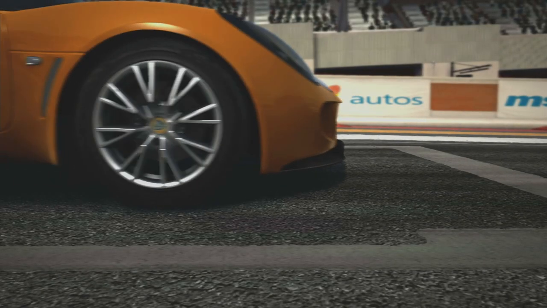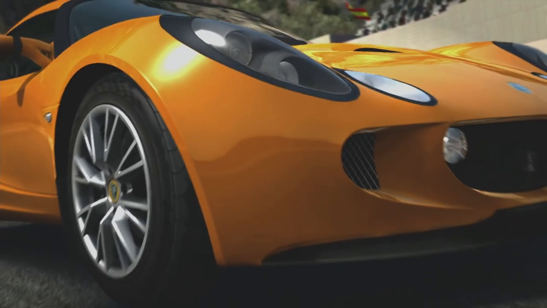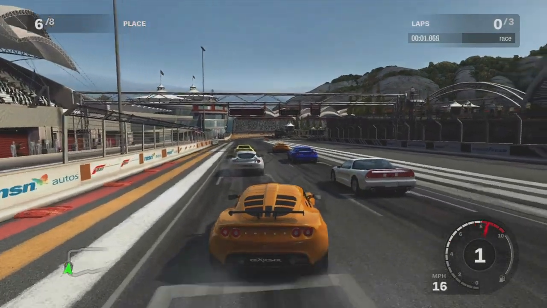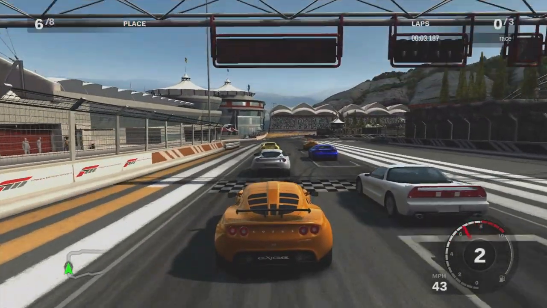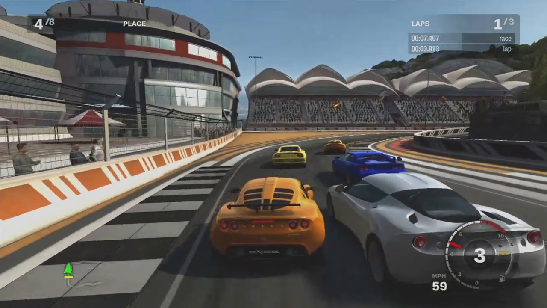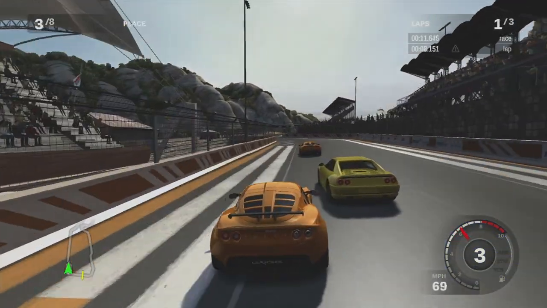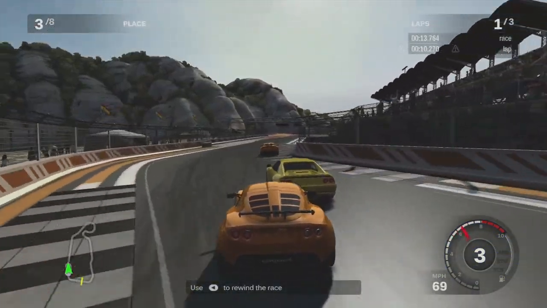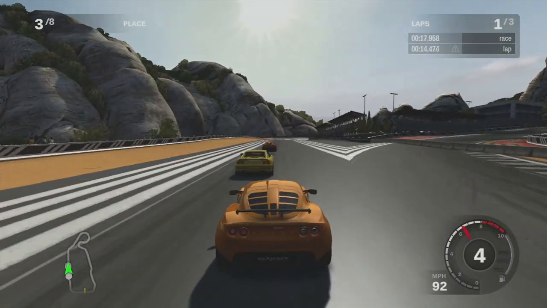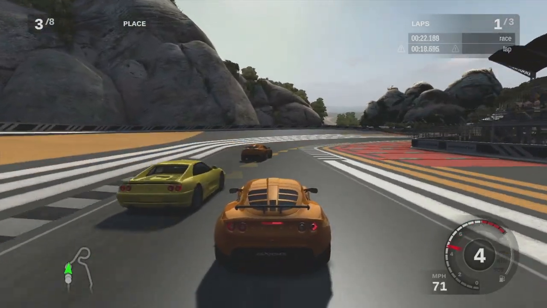This is it. With the Lotus. Nice. We got the Evora in front as well. Is it the Evora? And we got the Esprit. So we got a Lotus 6 each, another Lotus 6 each, a Ferrari, a Lotus Esprit, a Lotus Evora. Nice variety of cars here.